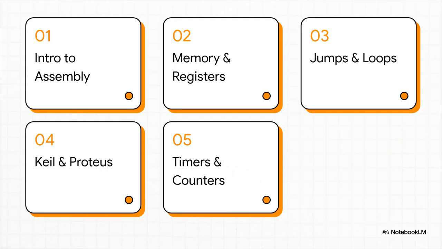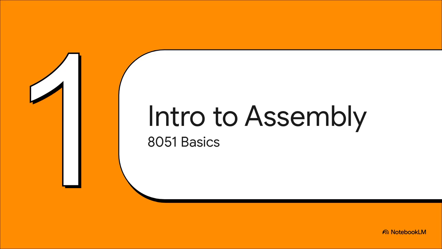Here's our roadmap for today. We'll kick things off with an intro to 8051 assembly, then dive into memory, registers, and flags. After that, we'll cover controlling flow with jumps and loops, set up our Keil and Proteus integration, and finally, master those tricky timers and counters. Let's get into it. Section 1.